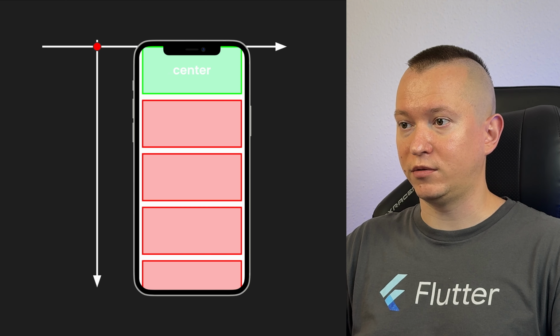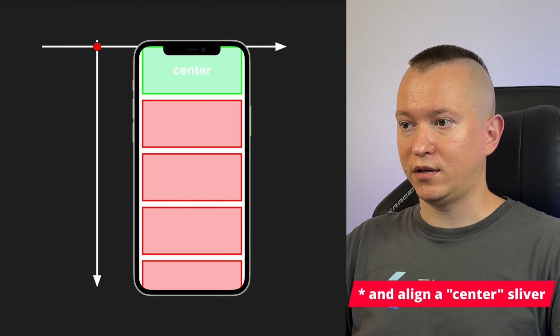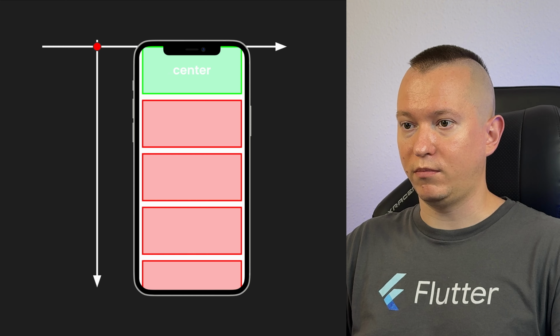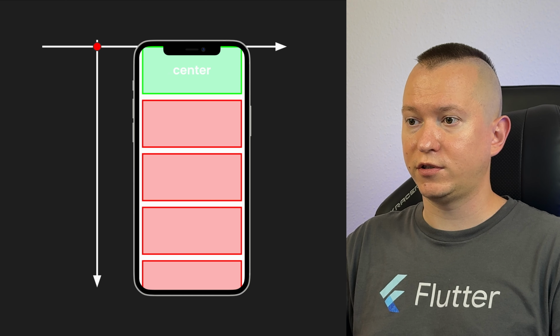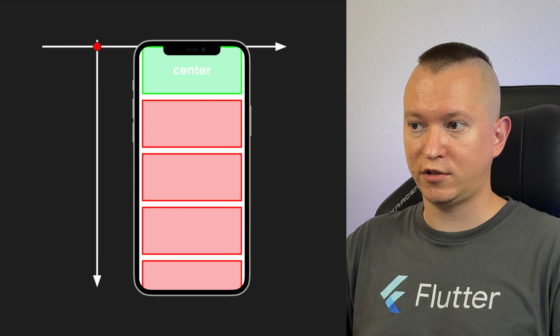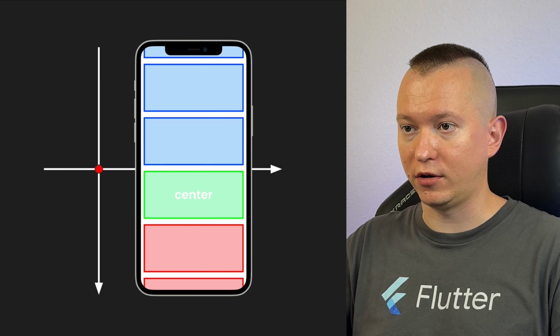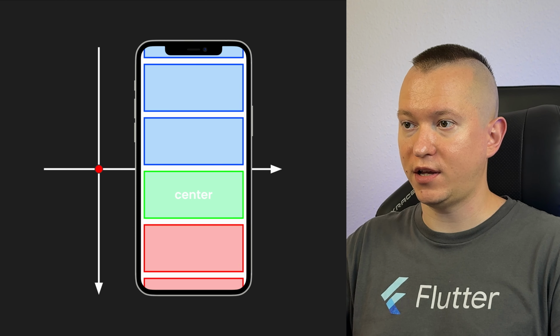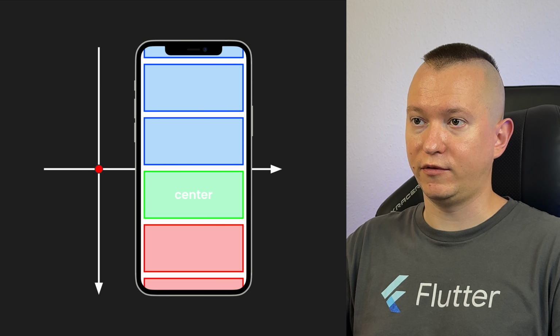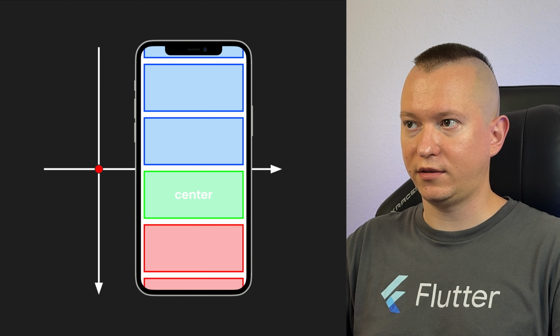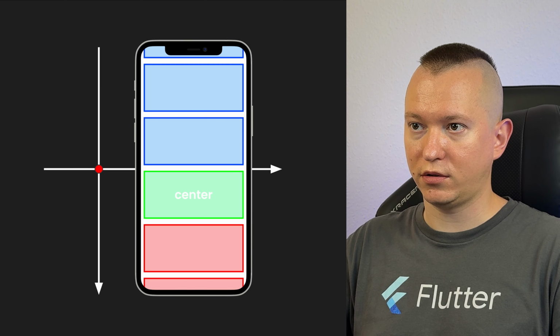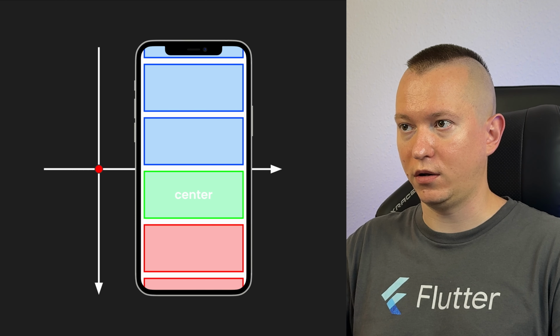Why do we need it? Because the anchor is much more than just a crossing point. Relative to this point, the viewport builds the content. This is another place where assumption can be misleading. By default, this central sliver is simply the first sliver in the list, unless explicitly overridden. But you can configure which sliver is considered the center sliver for this viewport. Relative to the center sliver, other slivers grow. All slivers after the center one grow in the forward direction, and those before the center one grow in the reverse direction.